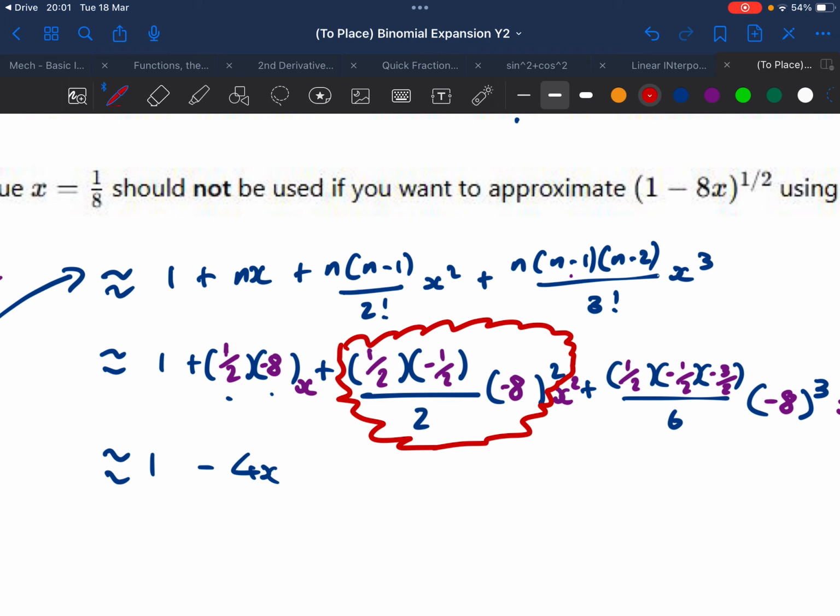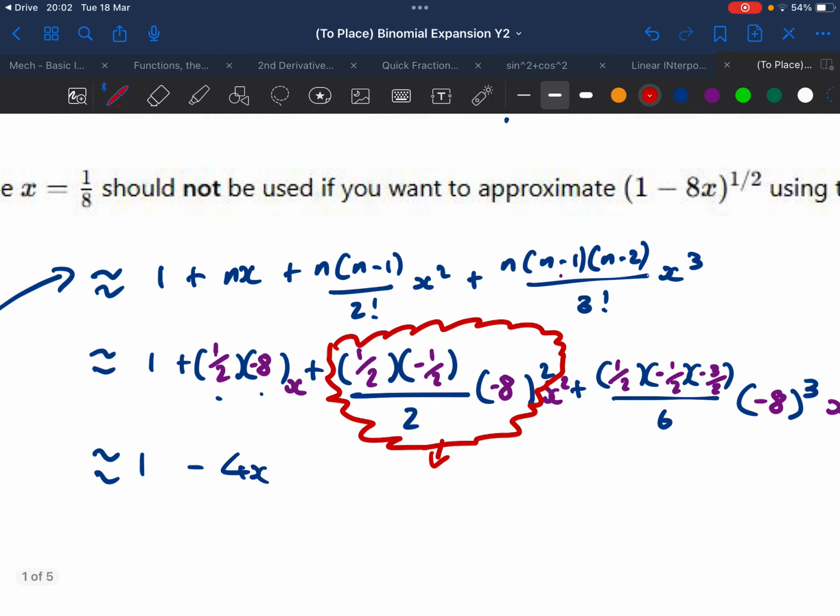Well, if you write it exactly as it appears here and you press equals on your calculator, it will give you a simplified fraction. So rather than me sitting here and saying a half times minus a half over 2 minus 8 squared, that's positive 64, I'm just going to get the calculator to do all of this one for me so I can leave my brain power for some more difficult tasks.